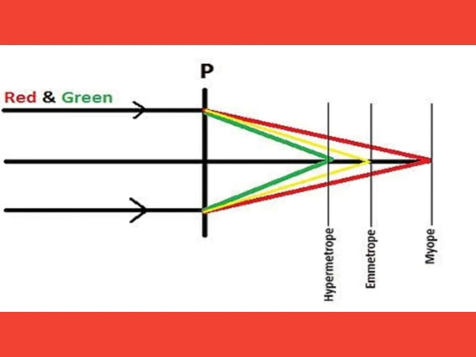This picture shows the same thing that I discussed in the diagram. If the patient says that green is clearer, the patient has hypermetropia, because red and yellow are focused behind the retina and green is focused on the retina. So he will see green clearer than red. And if the patient says that red is clearer, it means the other two wavelengths are focused in front of the retina and red is focused on the retina, so red will appear clearer than green.